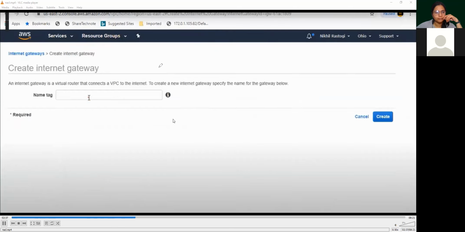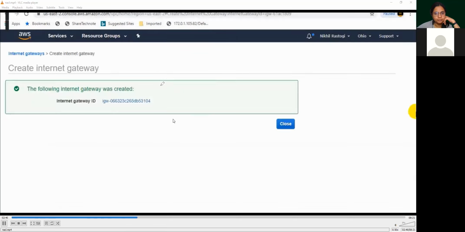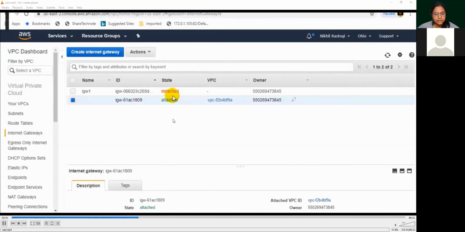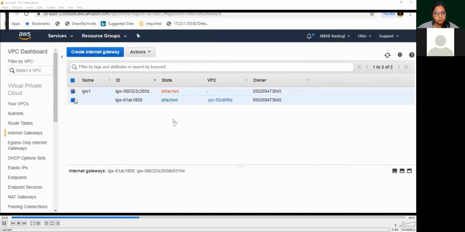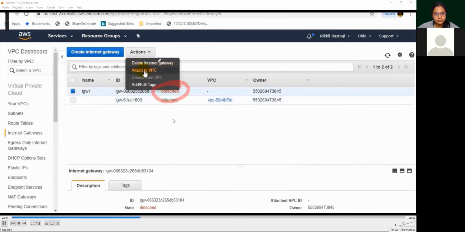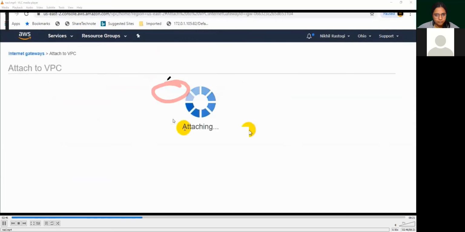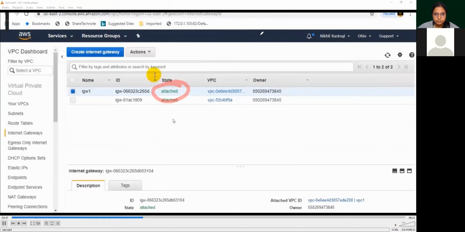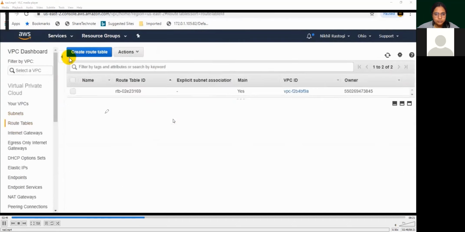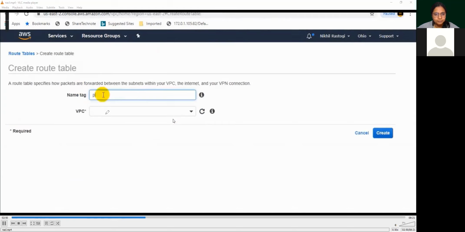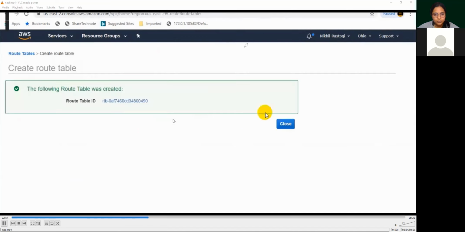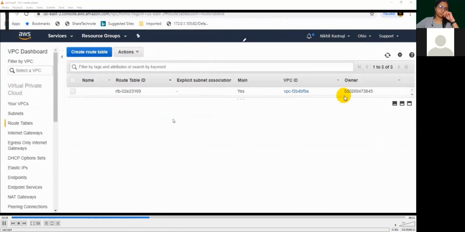We have an internet gateway. The internet gateway is also created now. I think all these things are clear, right? Just attach this internet gateway with the VPC. Now creating the route table for the public subnet, attached with the VPC. The route table is also created.